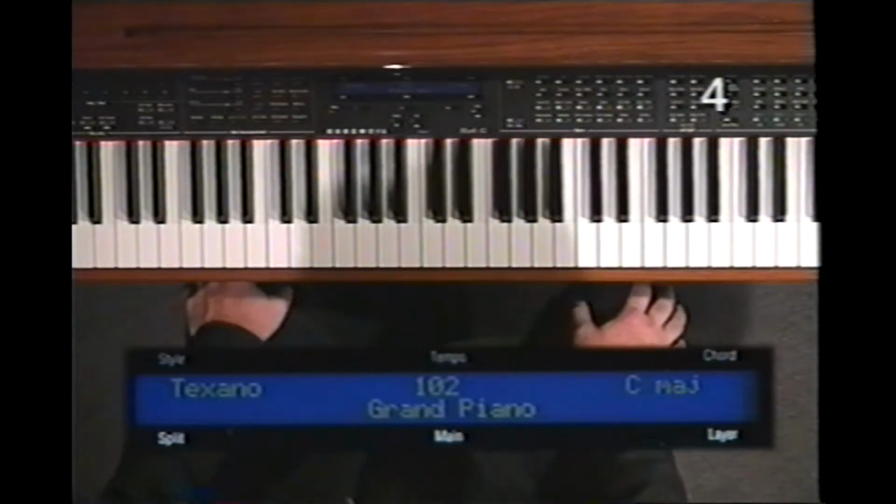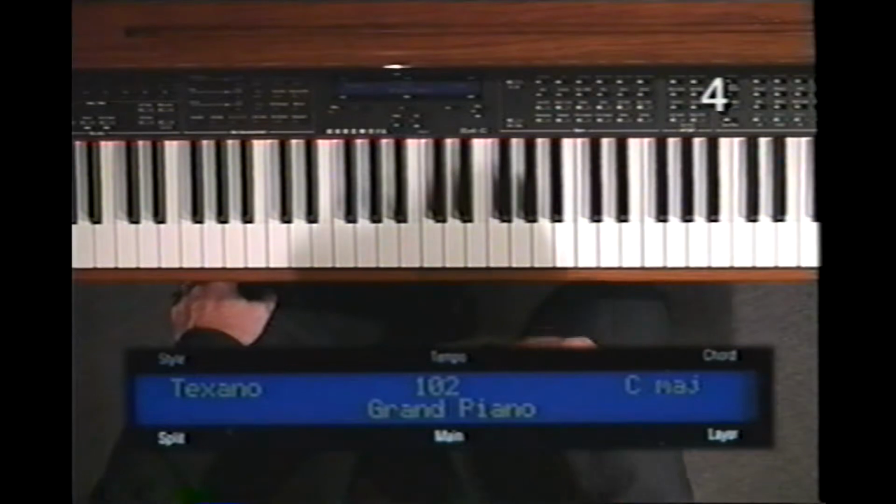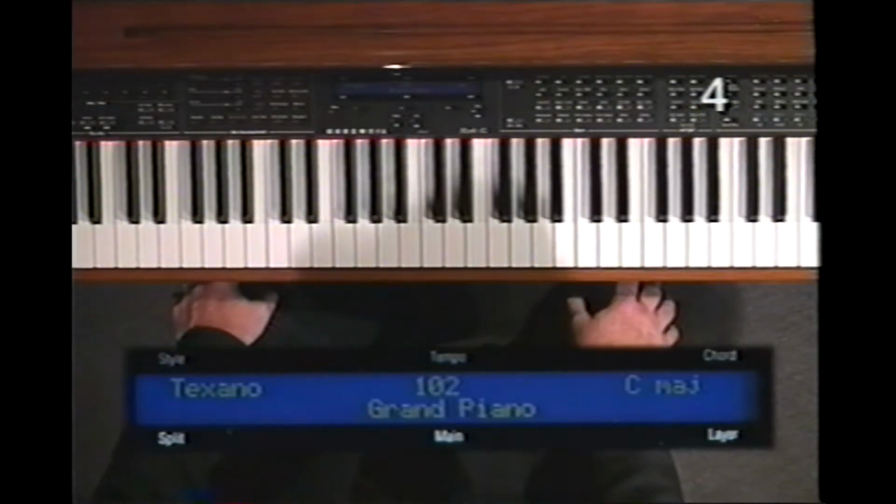Remember that there are 5 parts for each style. Notice there are buttons marked bass, drums, and backgrounds A, B, and C. By pressing these buttons, you can mute the different parts, allowing you to change the instruments and the arrangement sound. You also have sliders to control the volumes of the bass, drums, and the background parts.